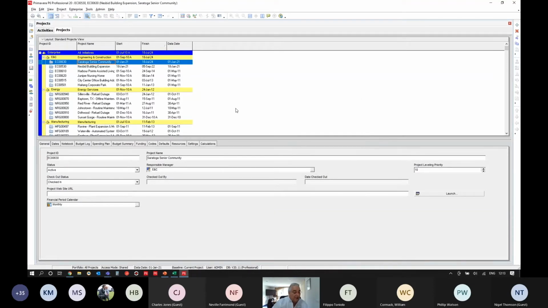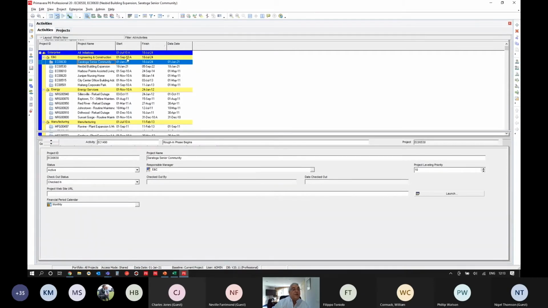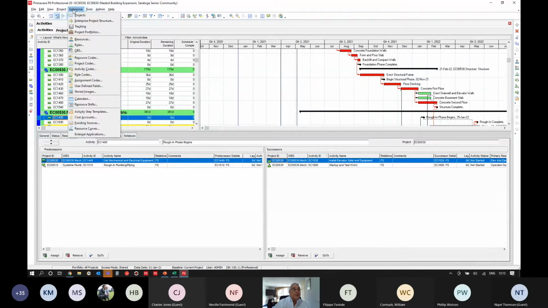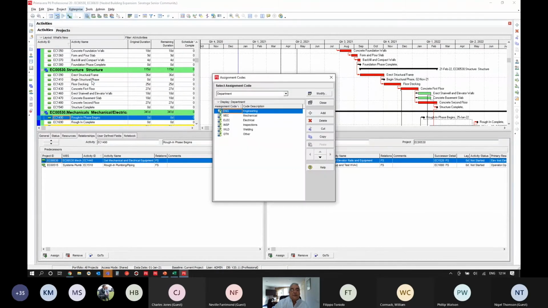Now, as you know, P6's real strength is in its coding capability, and there's a couple more codes that have now been added into P6. And the first one I'm going to talk you through, you'll find it in the enterprise menu, is a new field here called assignment codes.